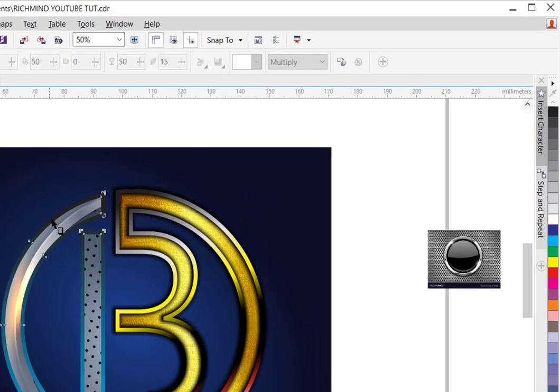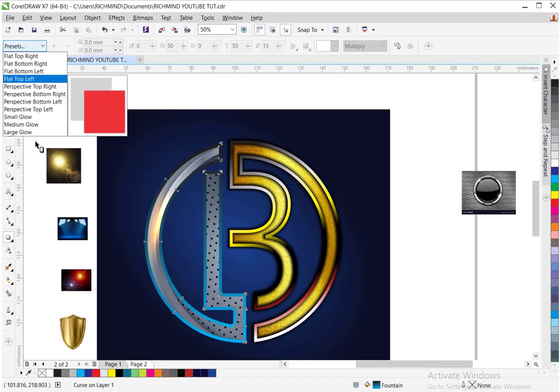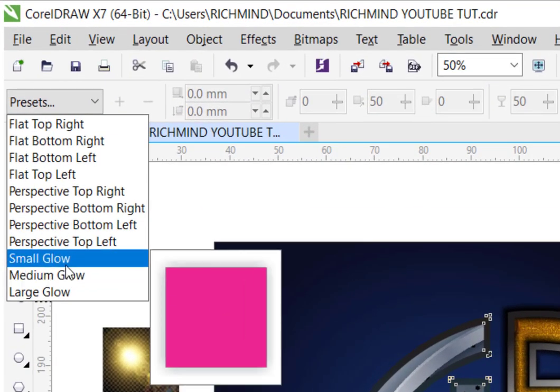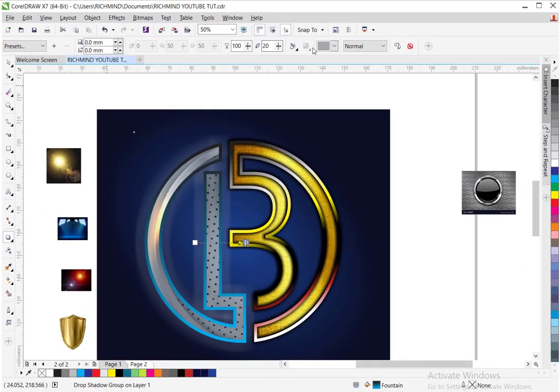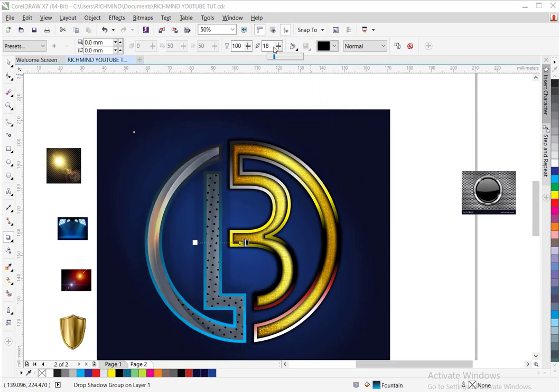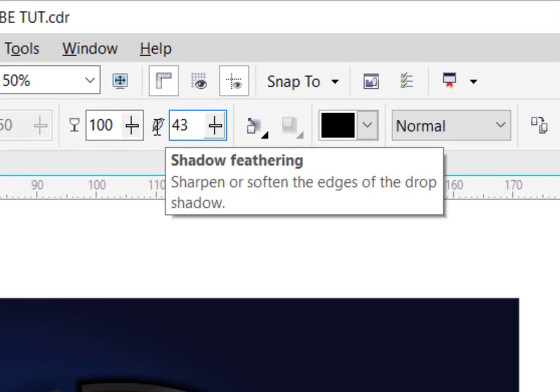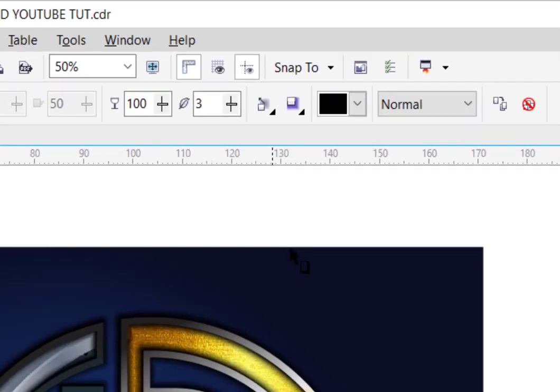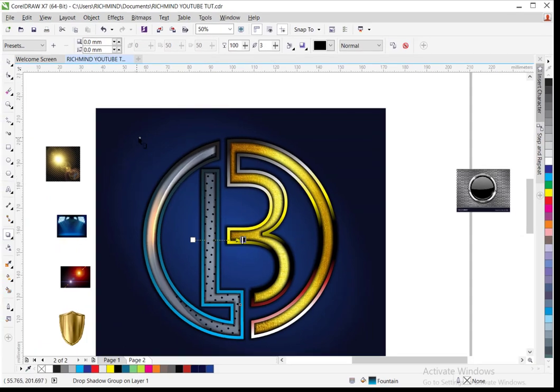Then this is another outline that we have, that has been converted because we want it to be a little bit shiny. Then we do the same thing here. We give it color black. Then I think we have a value like 4 or 3. We have 3 there. We have 3 here. Then press enter. Then come here and click outside. We are getting there, and the yellow outline is seen.